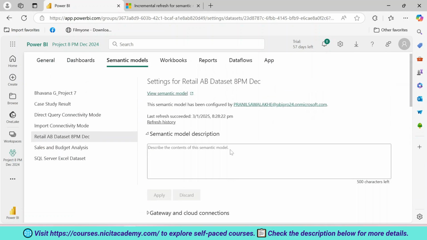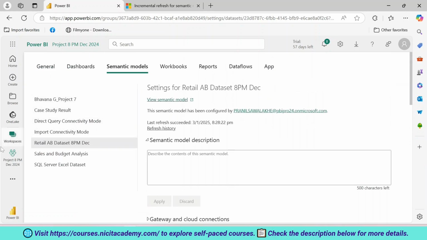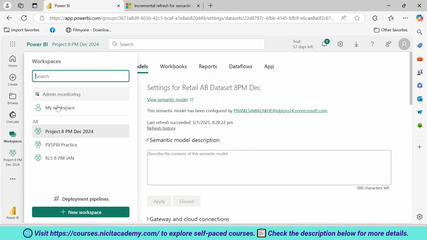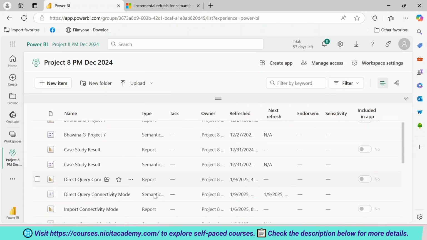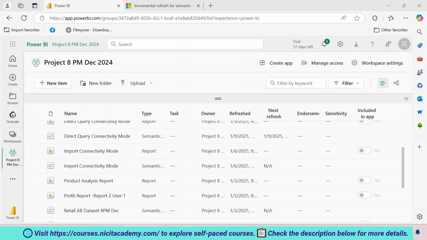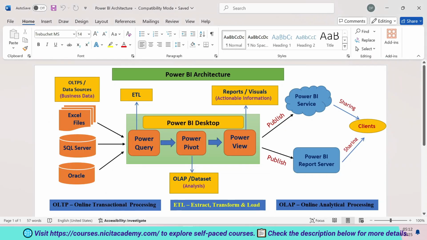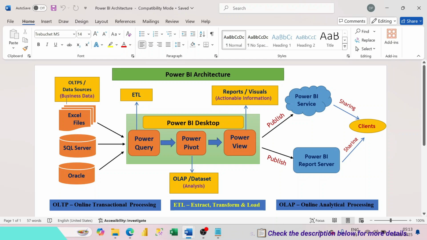But the difference is, whenever I go with refresh or schedule refresh here, what exactly is happening is, let's imagine that we have got some data in the data source, and 10 million rows are there.